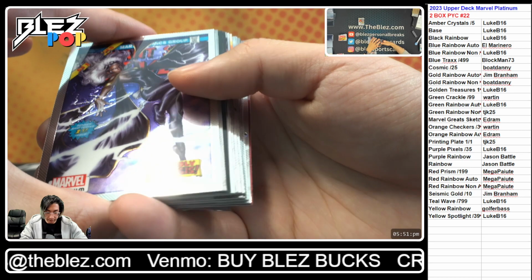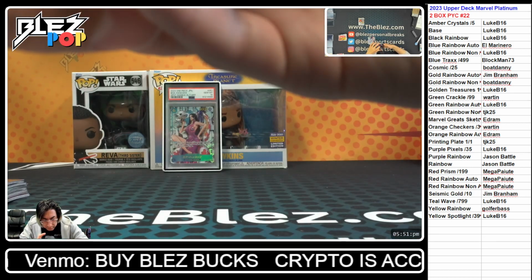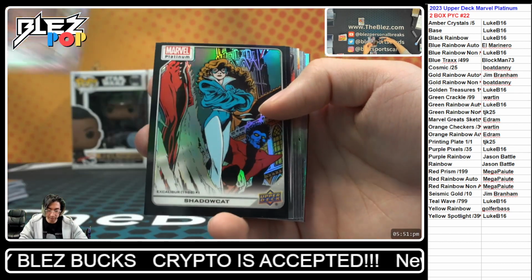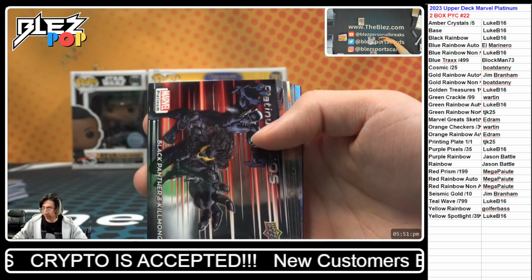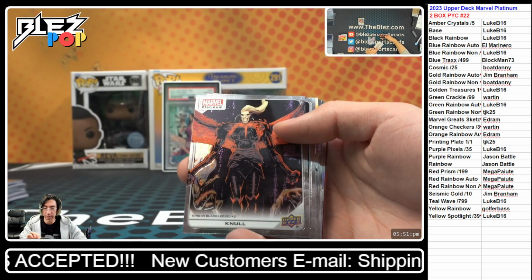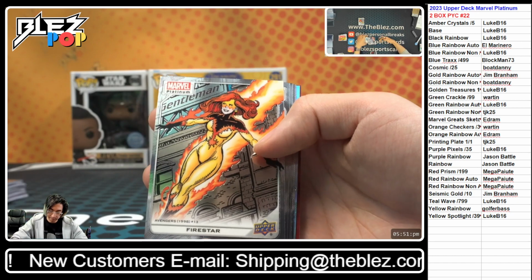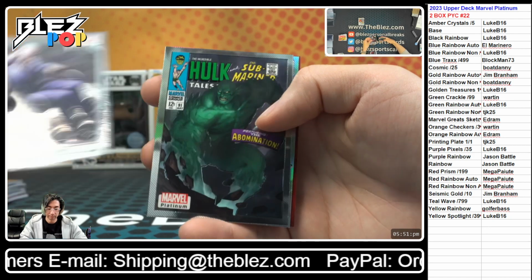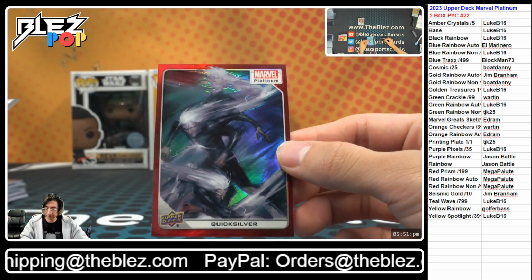Here we have a... What is this? Cover. Rainbow. Black rainbow of Shadow Cat. Oh, it's a platinum duo. That's what was throwing me off. Platinum duo is what was throwing me off. Black Panther and Killmonger in the base. Cover. Rainbow. And a red of Quicksilver.